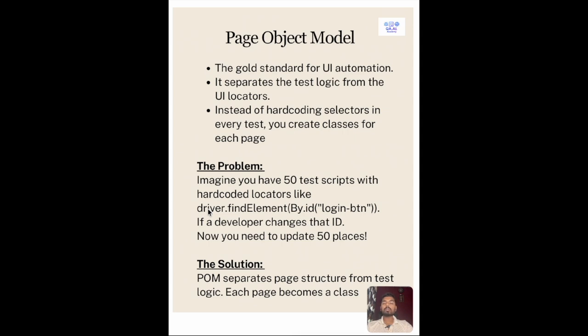If something changes tomorrow, we only have to go and modify that one page, and we can just create the object of the login page class and use that in all our 50 test cases. So we don't have to end up changing everywhere. We just have to go and modify in one place. So this is how the page object model provides scalability and a very robust design to build UI frameworks.